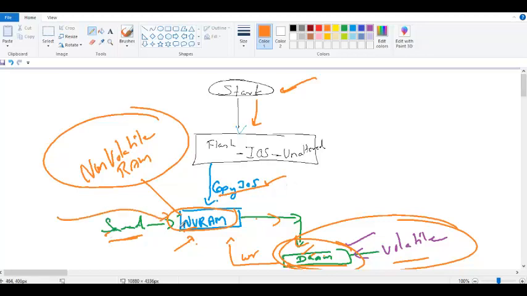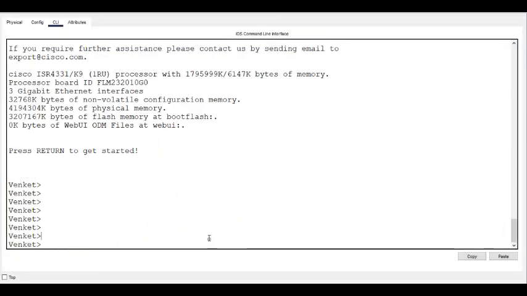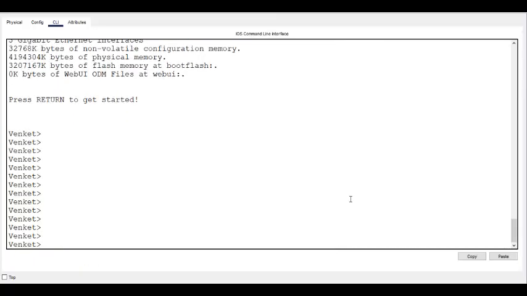Now, whatever in DRAM you are seeing, DRAM has loaded the operating system along with the configuration that you saved earlier to NVRAM. Now I'm going to do some configuration. What is that? I'm going to say banner, banner during login.